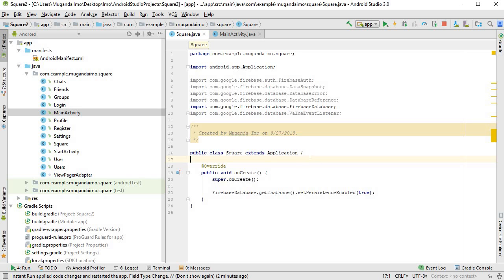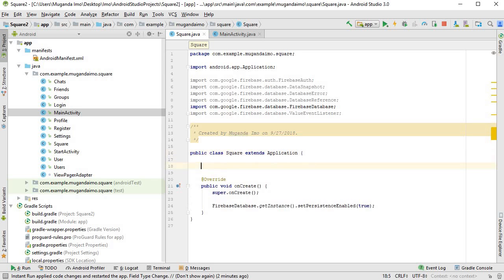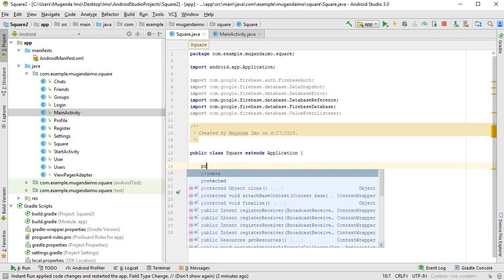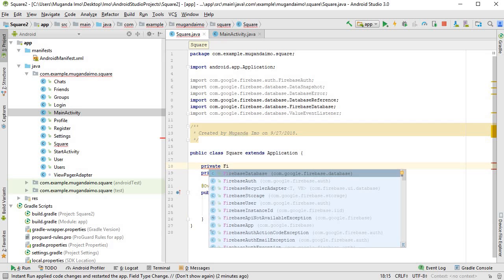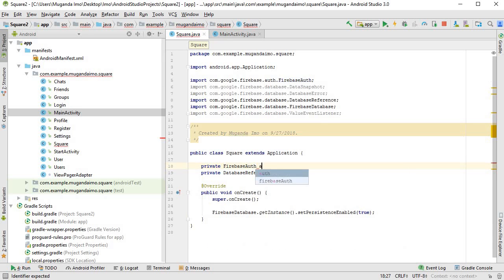So to do that, we'll come into our application class and create two new variables. The first will be a database reference, UserDB, and on top of that I'll have a private Firebase auth object called auth.